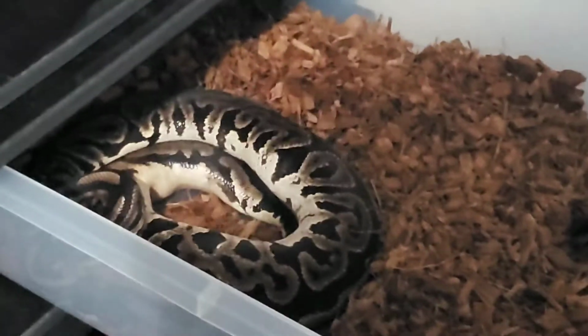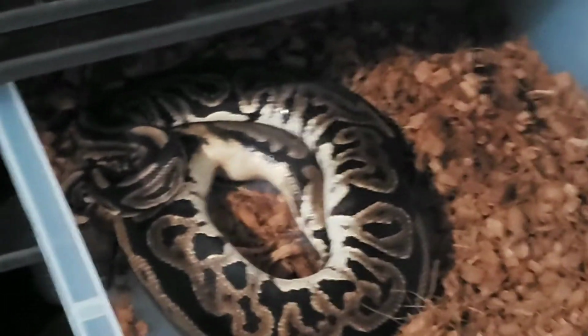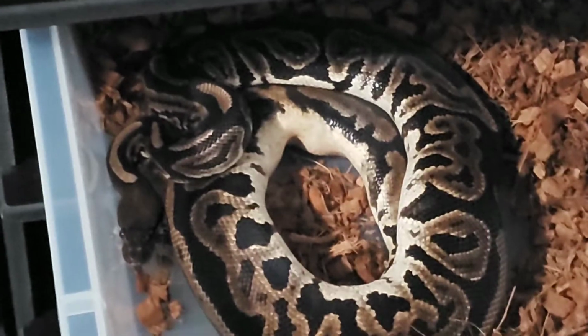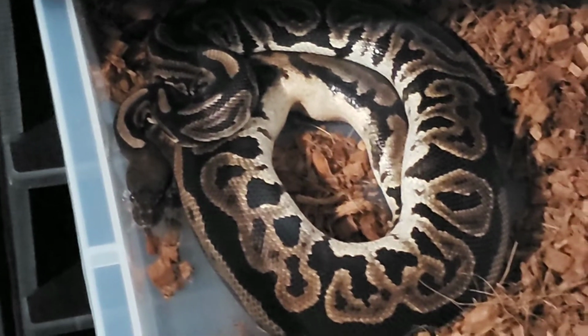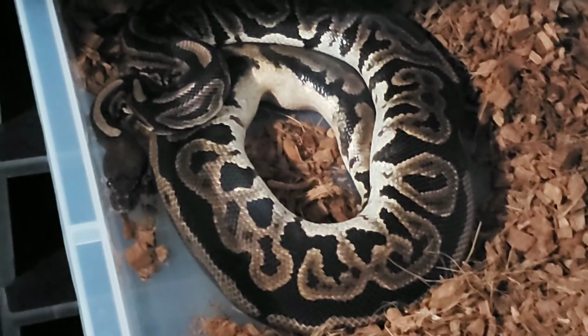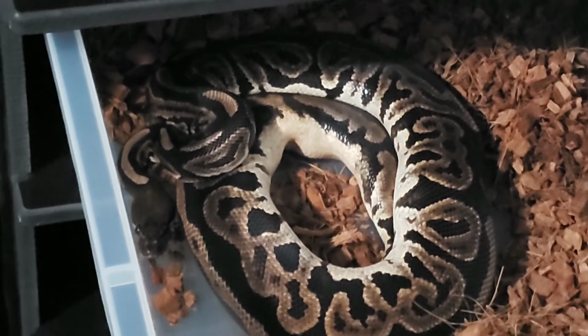And you know, she's been laying kind of funny. She was actually bred last year to an Enchi gravel male. I'm not really into the gravel stuff, but personally, I'm using her for Black Nightmare stuff. But yeah, I'm gonna let her be.